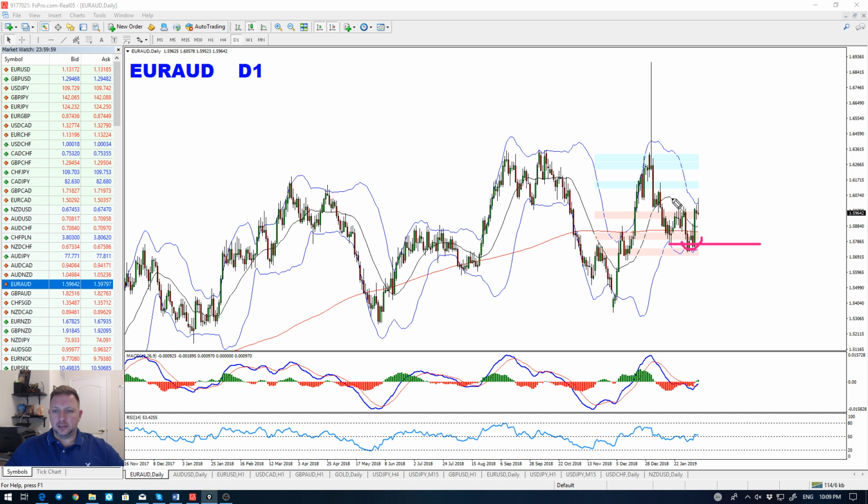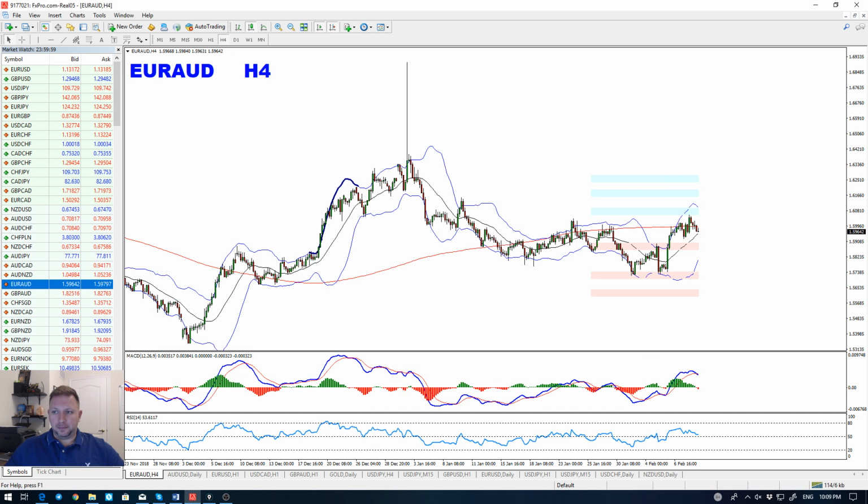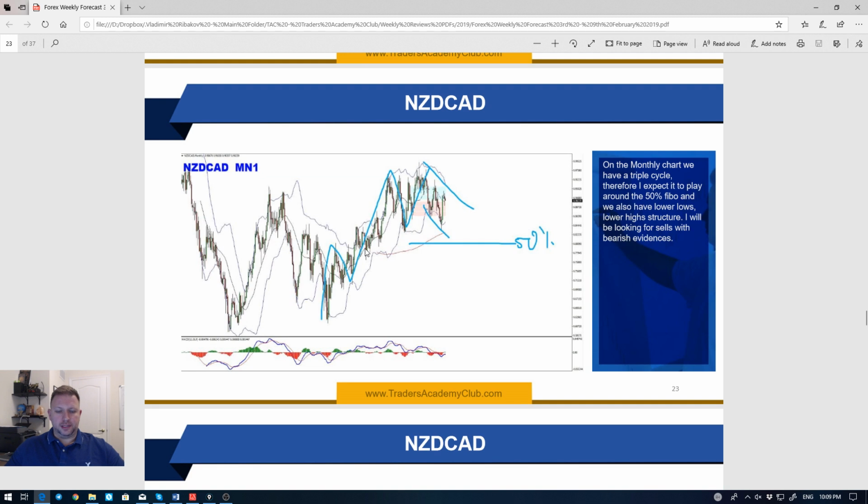So we got a false break. This might turn out to be a false break again, and then movement inside the range, and still looking to sell the rallies. In both variations, sell the rallies would be the correct plan, and that could happen, as we just discussed, within a range, or for this to turn into a bigger double cycle, and then a sell. This is for the EURUSD.